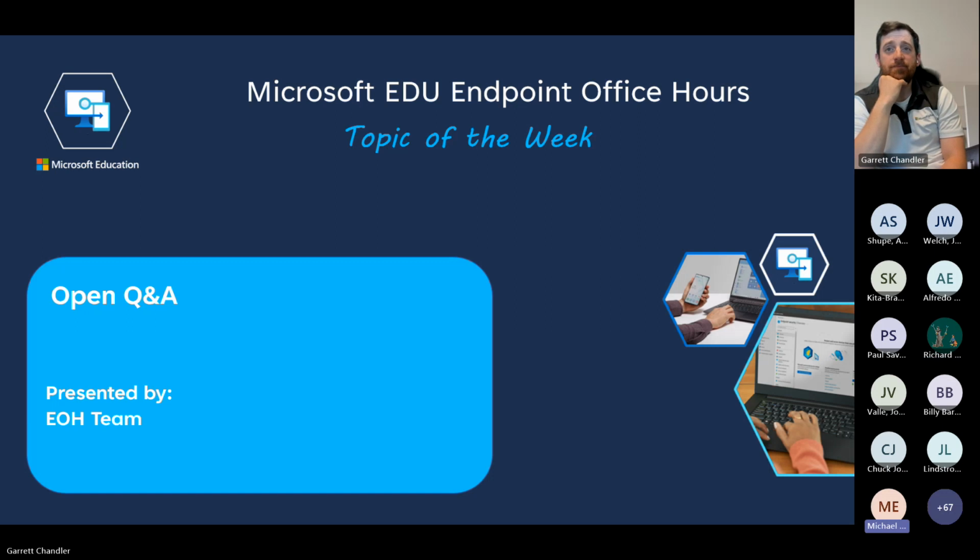I did have a question about the Copilot that's available. I can't remember the exact flavor of Copilot for the A3 and A5 licenses, where I found documentation about it saying that the license is actually only applicable to faculty and educational students. Is that so? Any user that has that license assigned, that feature should only be enabled if they're a faculty or student.